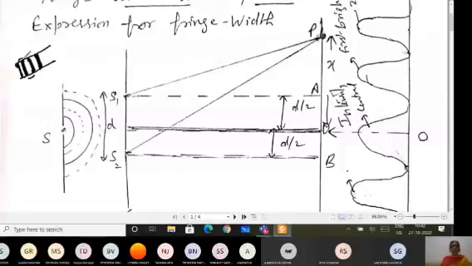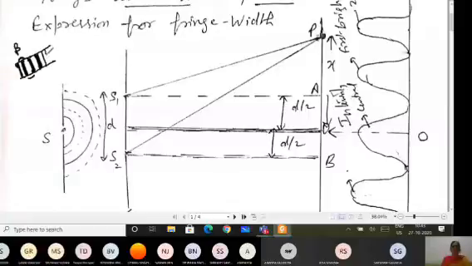So that is what we want to find. When we get the interference pattern, we will be able to see it like this. Of course, the width of the dark and bright fringes will be the same, and we get it like this. This is simply to understand the things.